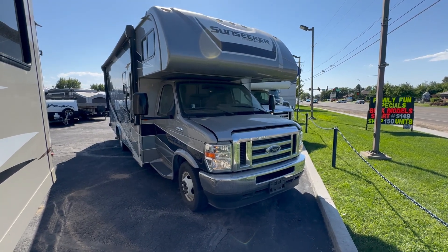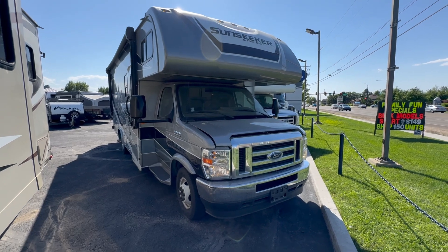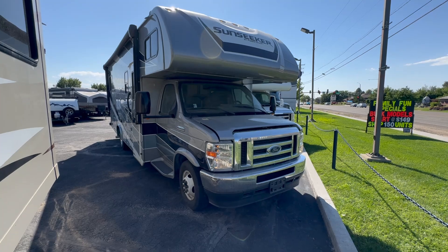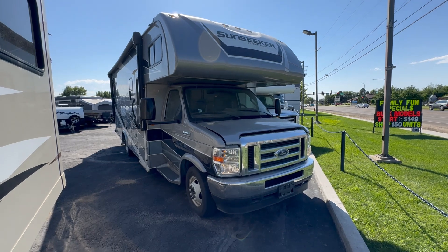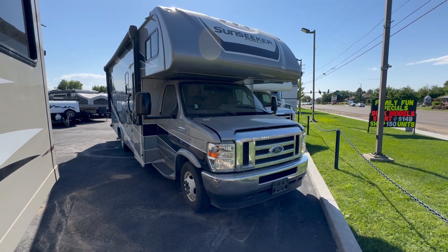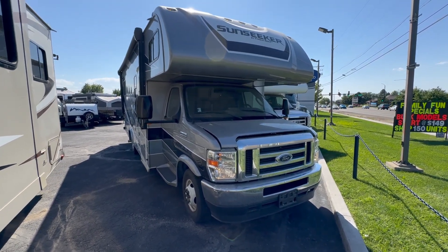This unit hasn't been detailed or cleaned — we haven't run it through our shop just yet, like I mentioned over the phone. So you've got to use your imagination a little bit; it's going to be a little dirty. But for the most part I really haven't seen anything wrong with this unit, so correct me if I'm wrong while you're watching. I'll try to be as thorough as I can without making this video extremely long.